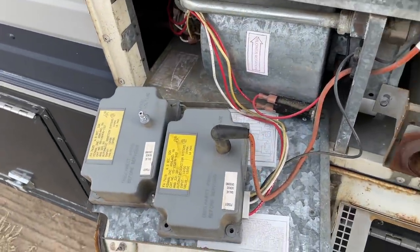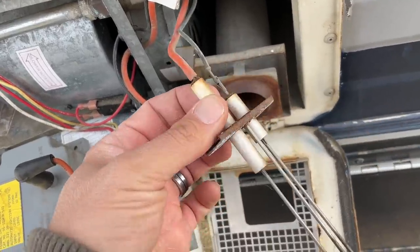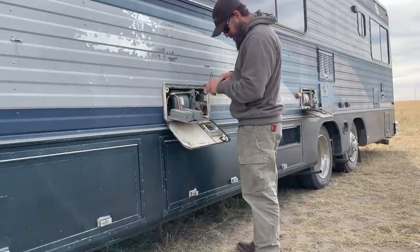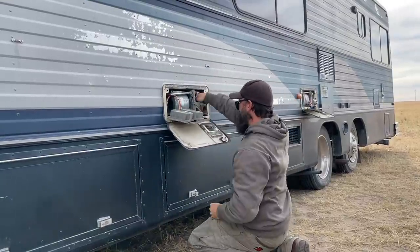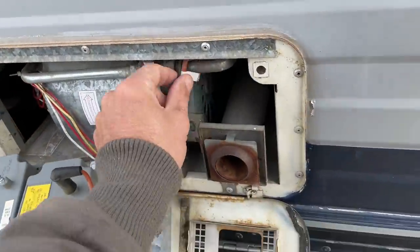Back to the Barth — I can't get this thing to fire off either of these old control boards and I don't have any more new ones to steal and use. So I'm hoping if I clean this igniter up — it's got some corrosion — I'll clean it up, put it back together, and try it again. Let's see if a simple igniter cleaning does the trick.